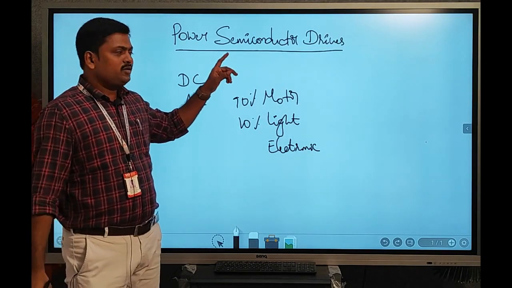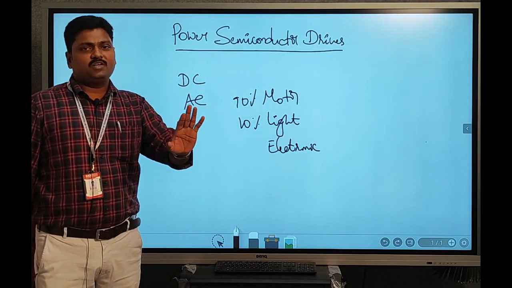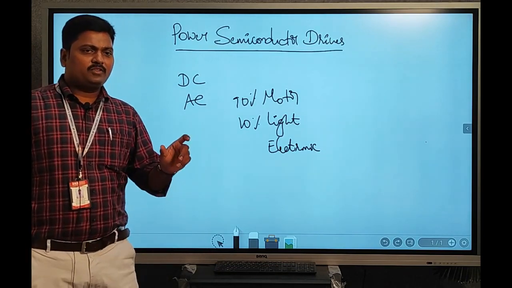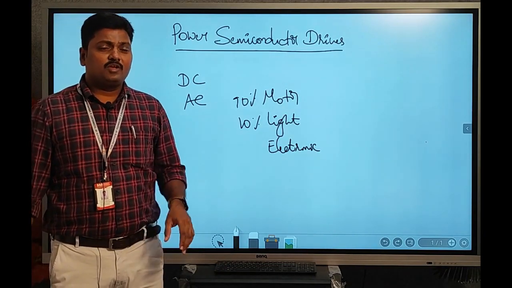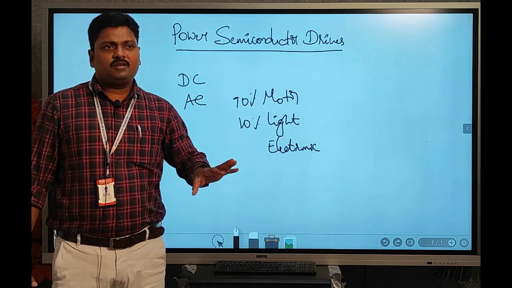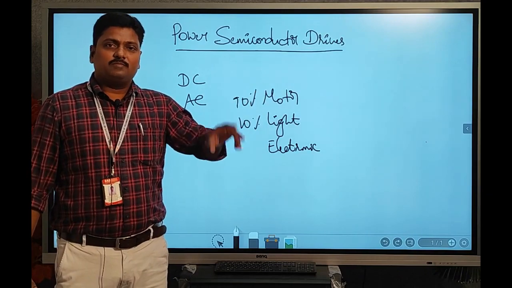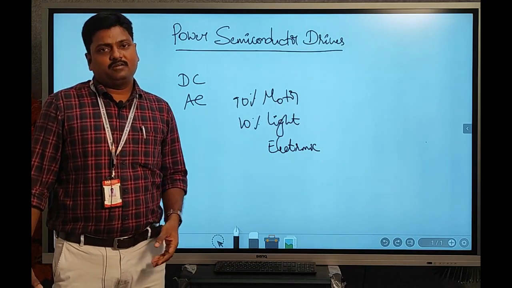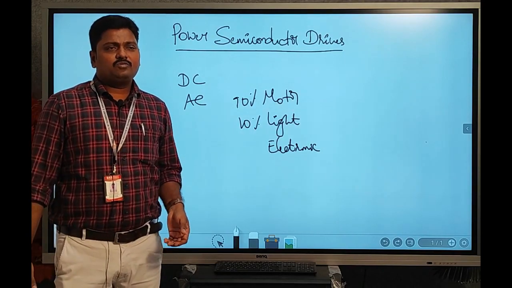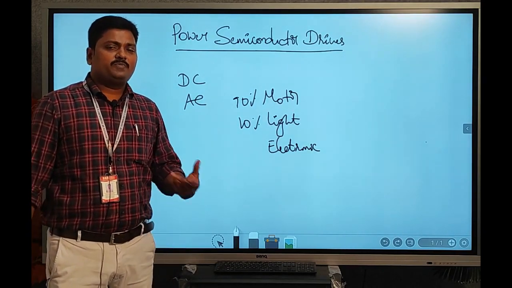The sole purpose of this course is to operate the drive more efficiently. Whenever they say operate the drive or control the drive more efficiently, what does it actually mean? Controlling the drive indicates controlling the speed of the drive as per the load demanded. So how can we control the speed of the drive? In traditional cases, we have many methods to control the speed of the drive.